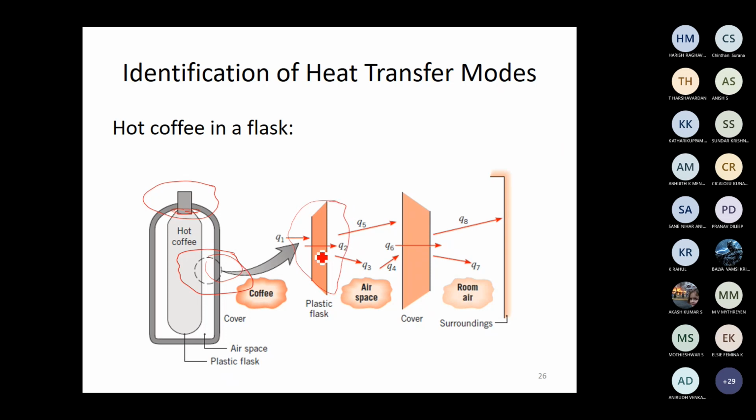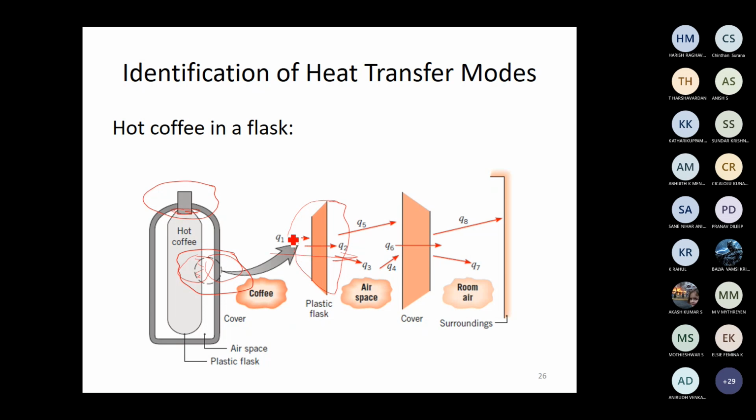Okay. Now this is the wall of the cover. This is the cover, and this is magnified and shown here. Sorry, this is the wall of this vessel. Okay. So inside this there is hot coffee, and outside here there is air. So across this wall we have hot coffee on one side and air on the other side. Hot coffee is warmer than the air, therefore the heat transfer will be in this direction from high temperature to low temperature. Now we should be able to tell what will be the mode of heat transfer, so that we should be able to apply which of the three equations that we have seen.